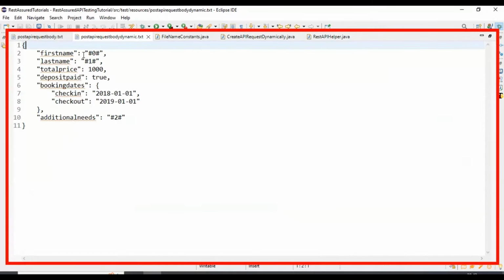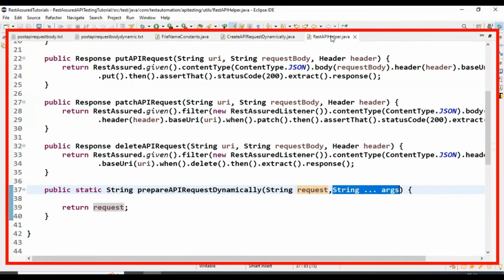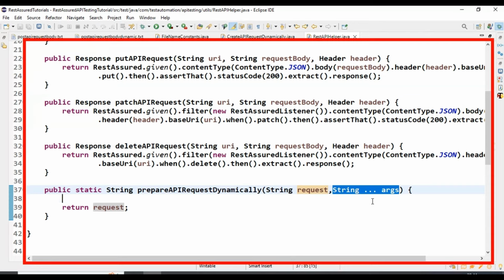It can be first name, last name, and additional needs. In your case you can try to pass total price, deposit paid, and also booking dates. Once we have the list of values, this varargs concept will help us mainly.